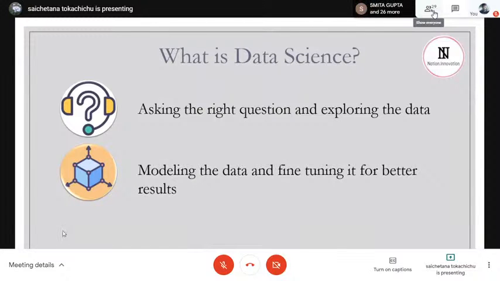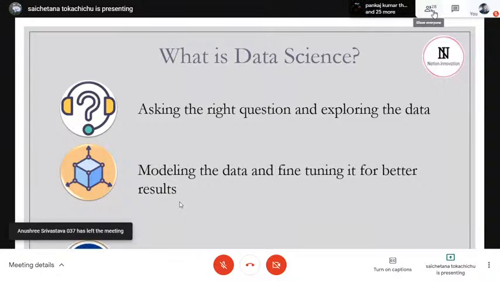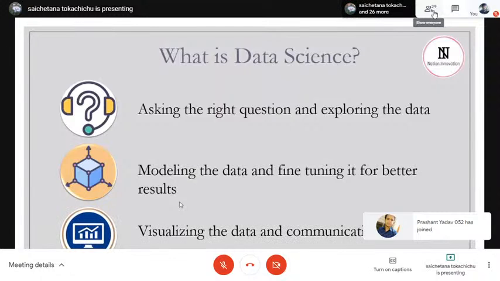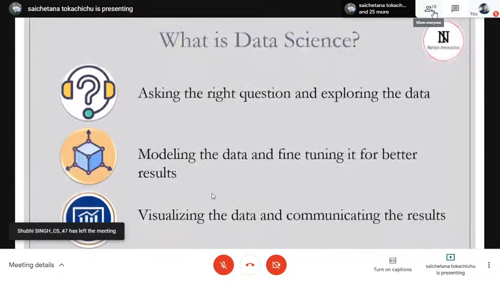I'll say data modeling is a process used to define and analyze the data requirements to support our problem. So what are we doing? We have a problem. Let's say you want to predict who will win the IPL season. How will you model your data? You will collect all the past data: who won last season, who won before that, and each individual player's statistics, how many sixes he has hit, how many run-outs he has given. Such kind of statistics you will collect.